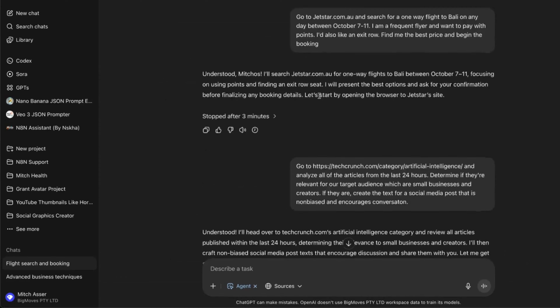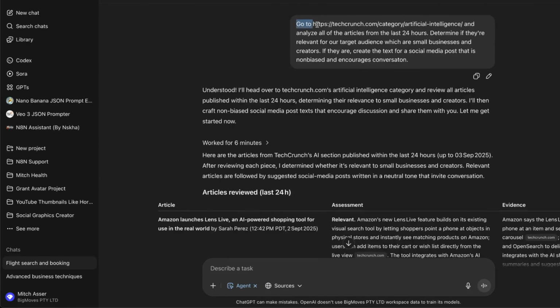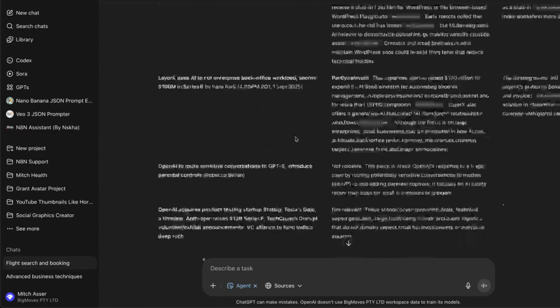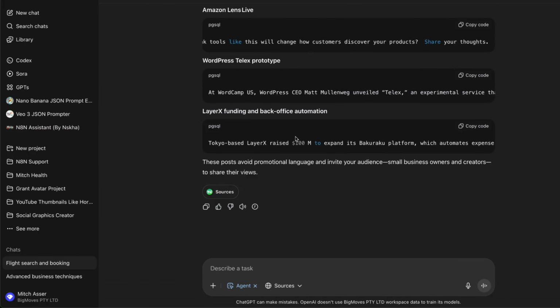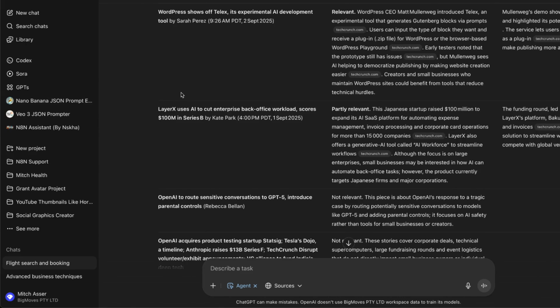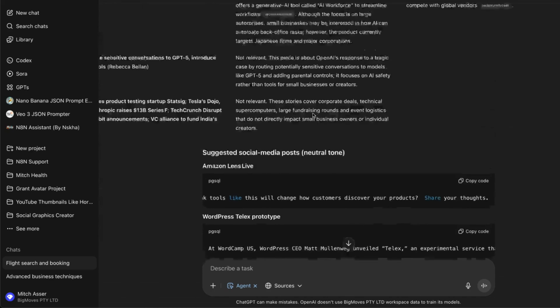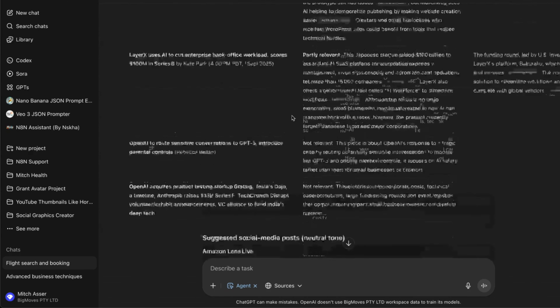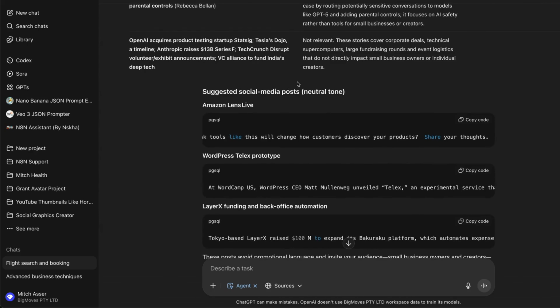Now, if I was to do this for real, then I would create a much more detailed prompt than this. I would give it examples of the social media post or the output that I'm looking for. I would give it better instructions for the type of articles that I'm looking for. But as you can see here, it's done a pretty amazing job. Now, that's just one use case. This is something that we do on a daily basis, right?